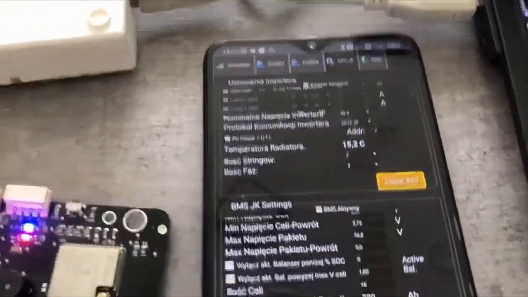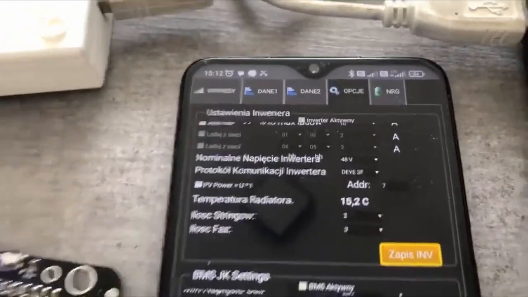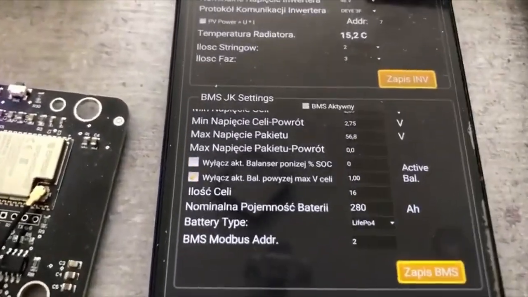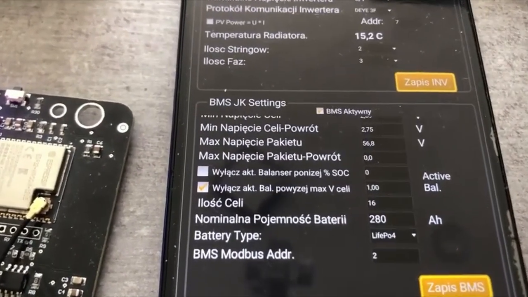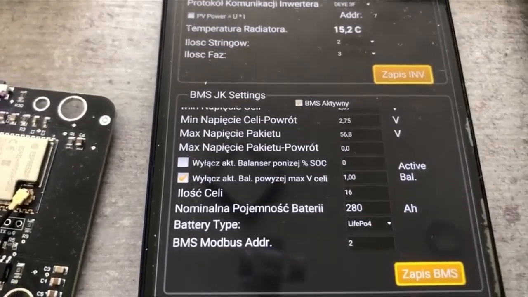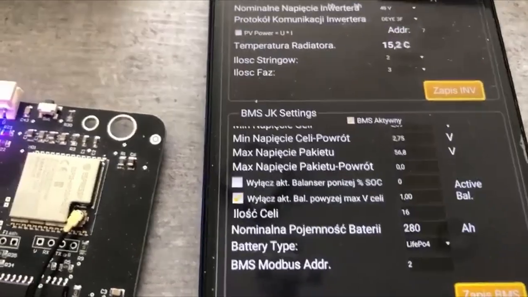So when it comes to BMS, remember, in almost every case, whether it's SEPlos or JK, you give the address 0, unless you have your system configured in such a way that requires a different address, but these are very sporadic cases and it probably doesn't apply to you. So generally, as you can see, you can connect everything. SEPlos can be used. Communication with it is already there, and as time progresses, we will add more devices.